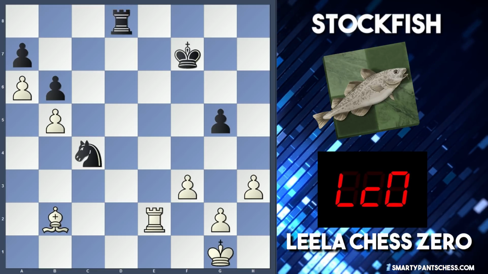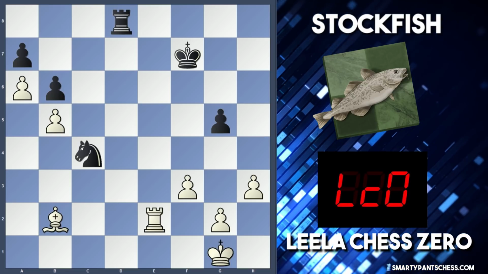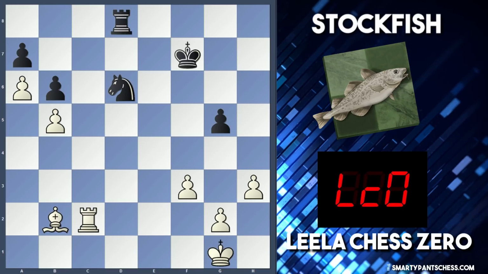Stockfish now plays rook to d8. The rook doesn't need to be on a8 anymore, so they can activate this, but it might be too little too late, to be honest. Rook c2 now from Leela, and knight d6 from Stockfish.